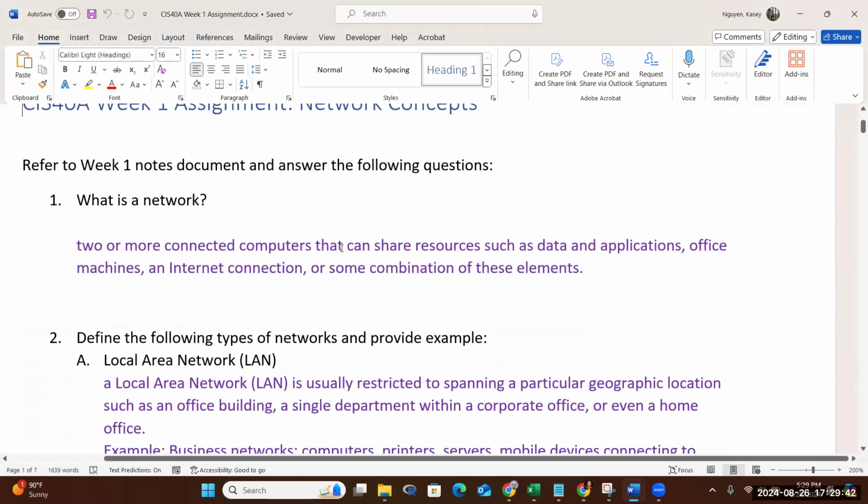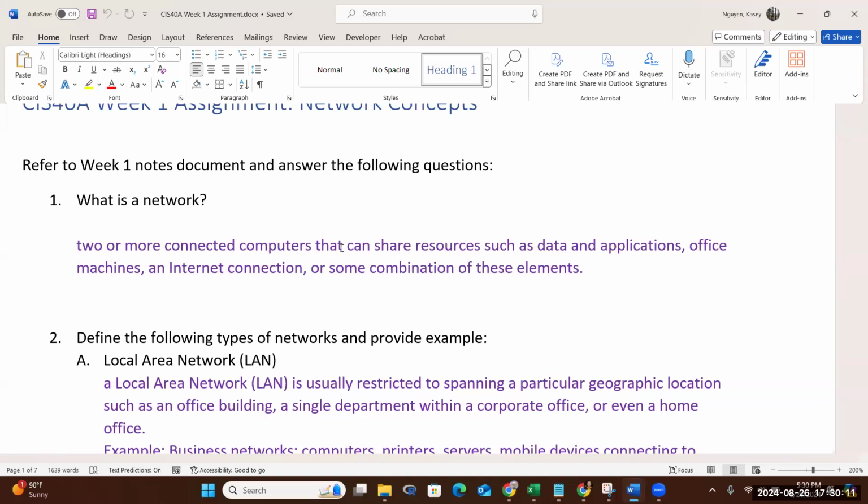So to answer the first question, it asks you, what is a network, right? If we need to tell an 8-year-old what a network would be, it will be just 2 or more computers connecting together. But why are we connecting these computers is to be able to share resources. Like I can share some photos with you, right? Sometimes if you are using your iPhone and connecting to your TV, that's a network, right?